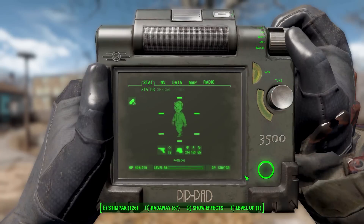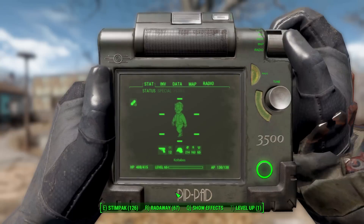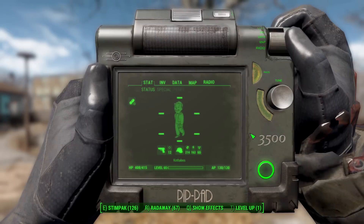Ever since Fallout 3, then Fallout New Vegas, and now Fallout 4, I always looked for mods to make it handheld again. Thankfully here in 4 we now have the Pip Pad, which is just a beautiful thing. I love lore-friendly reasons for mods, and being handheld again is very lore-friendly. As an additional bonus, the name Pip Pad is also lore-friendly — it's the name given to a digital reader seen in one of the development pictures for Project V13, one of the Fallout games that sadly never got released.